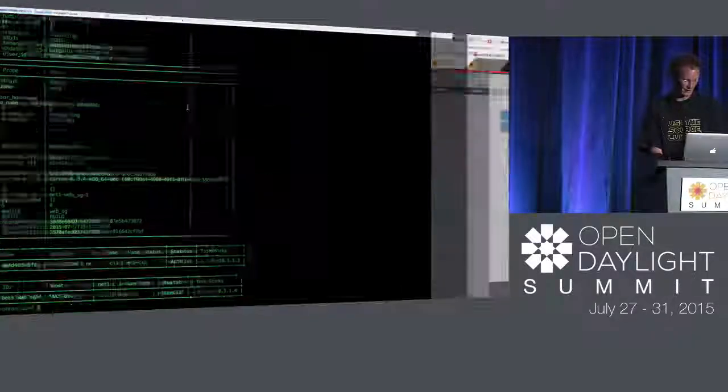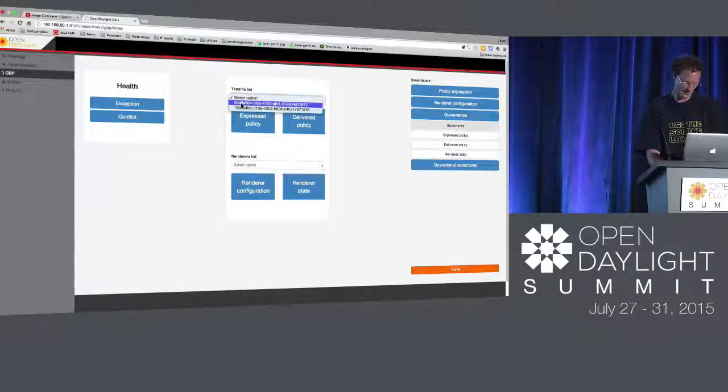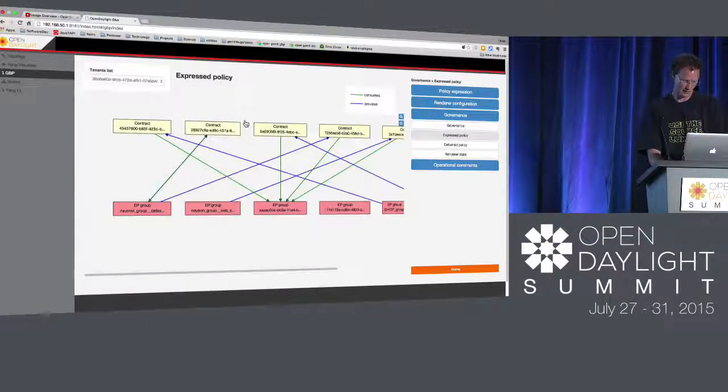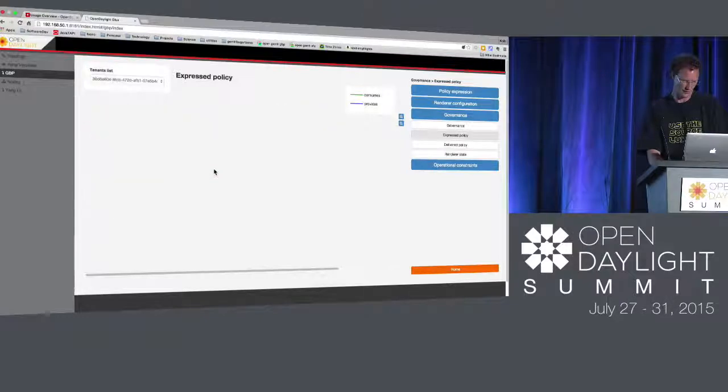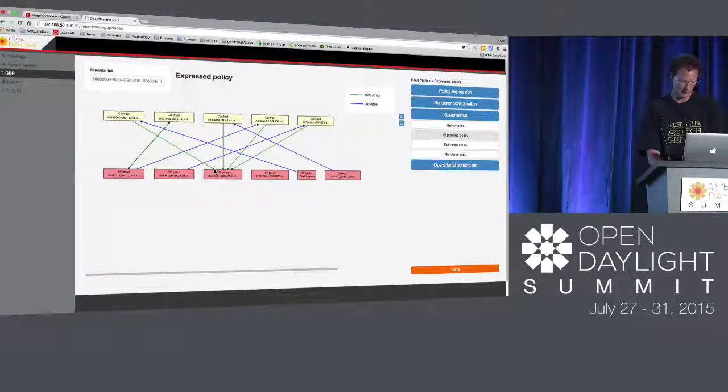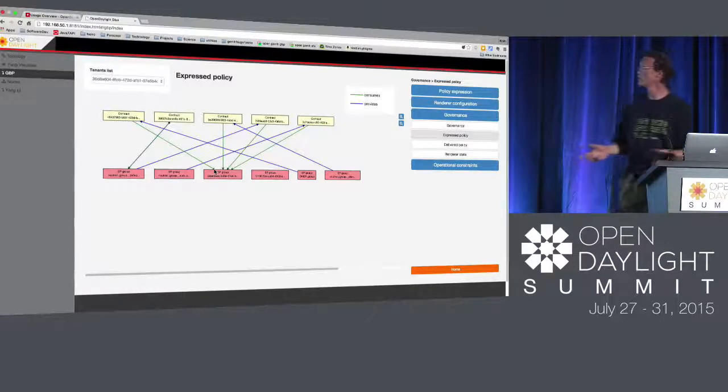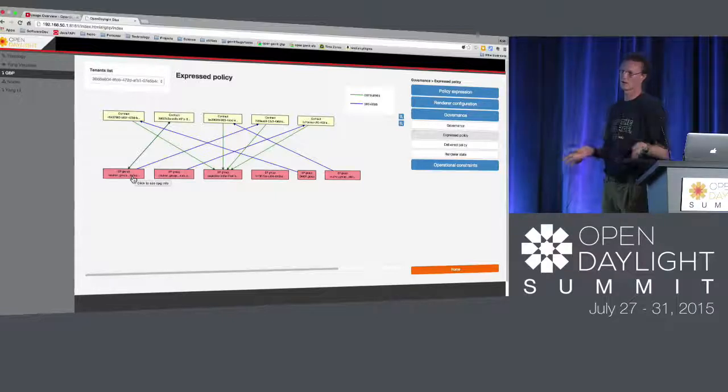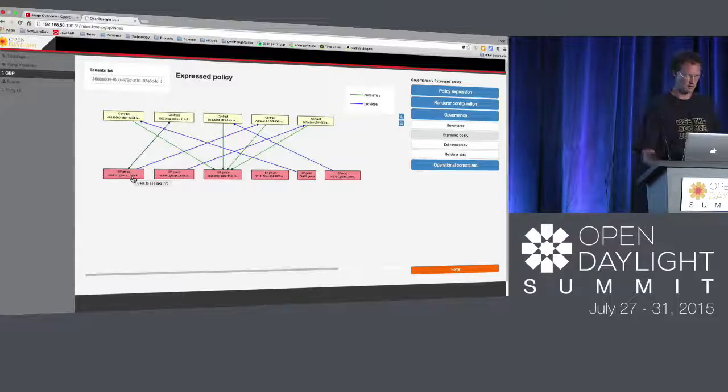There's two tenants. Let's have a look, because I must have cached everything. Yeah, this is from a previous run. Okay, so it's remembered everything. Yay, me. So here's the endpoint group. You can see from here that there's a Neutron group client, which represents the endpoint group for the clients that we'll be running. You have a DHCP group, like we mentioned. Here's the any group and the web server group. And with security groups, you always get the default group. You can't delete the default group. It keeps coming back like a bad smell.